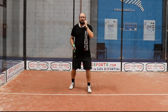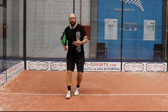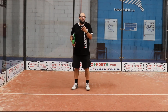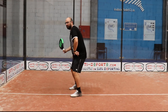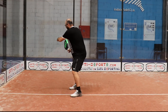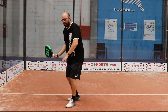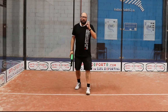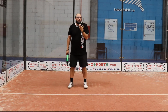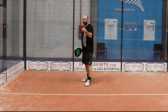So think, if I make this and I have to go to the ball, that is something you don't have to do. Maybe you make your step forward, let the ball pass you, and then put, or make little steps and try to take the distance to hit the ball. So I always say, if the ball comes to you normal or slow, you can make your step backward.